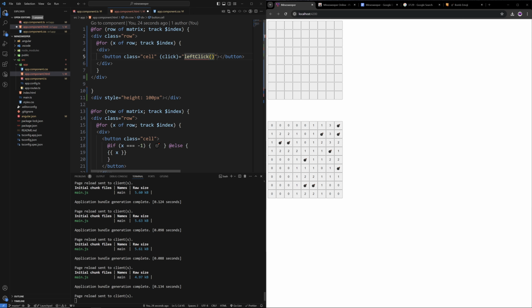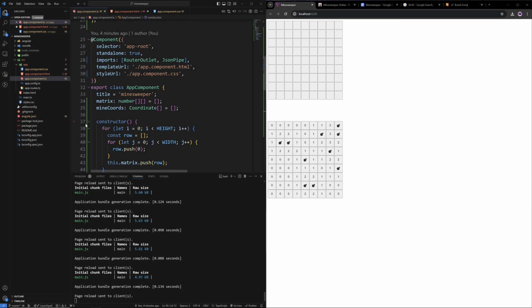Okay, now I think we're getting into some trouble because I really want to know the coordinates of these, right? I think we can do this. Let x equal that. Track x. Does that work? Let me see if that works. Let y be the index. Track y. And here we just do x and y, right? So those would be the coordinates.